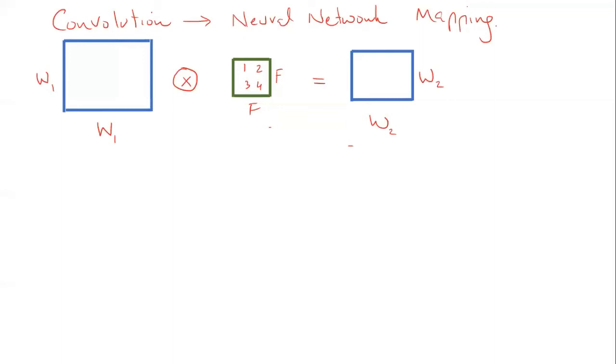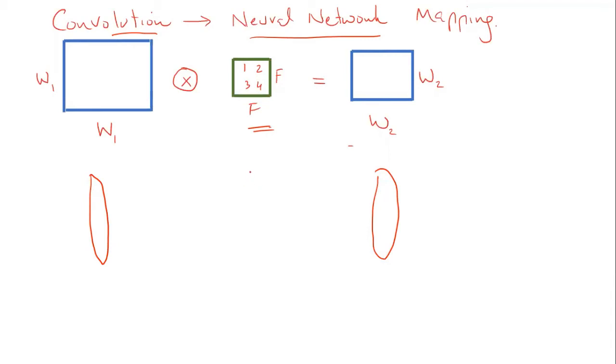So we need to understand, how do you actually determine the number of parameters in a network? That's what we're going to try to do in the remaining time that we have left. So first of all, let's try to understand, if you have a convolutional network and a filter, what is the mapping between the convolution and the neural network? In a normal neural network, you have inputs and you have outputs, right? So what do you think is the mapping now?